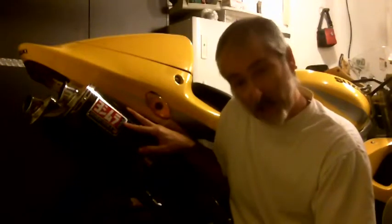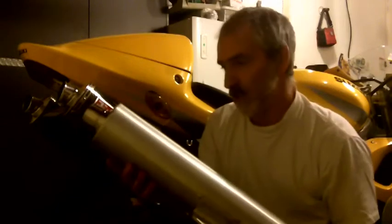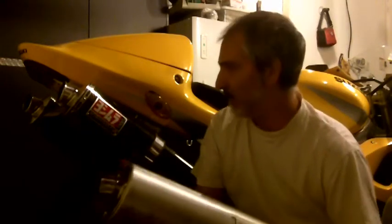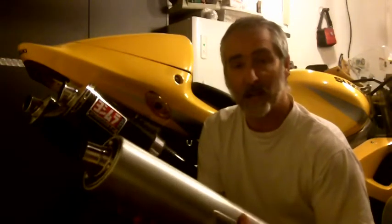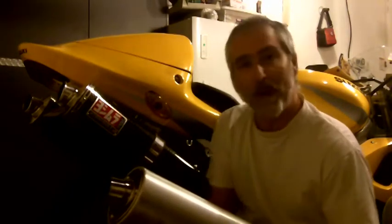The other reason for changing out your stock exhaust can for an aftermarket one is weight savings. Like I said, this is carbon fiber right here. I have the stock Suzuki TL exhaust can and this weighs about eight pounds — it's about twice as heavy as the carbon fiber. There's less internals in this one; it's a performance exhaust. This stock one has all kinds of internal baffling for emissions laws and whatnot. So there's weight savings there, and when you consider there are two of these on the TL, some full systems including exhaust pipes can offer really significant weight savings.